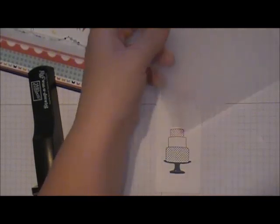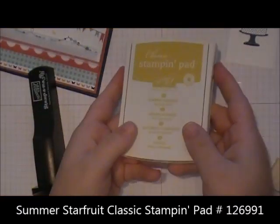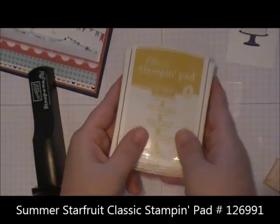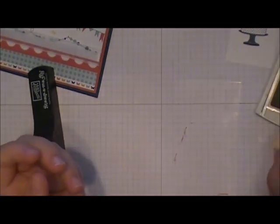And then I'm going to do the same thing for the pinwheel. And I'm going to stamp the pinwheel in Summer Starfruit. These are the 2012 to 2014 ink colors that I am using.